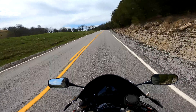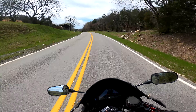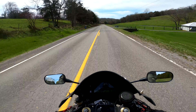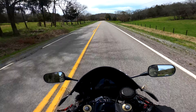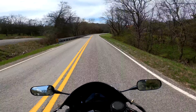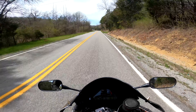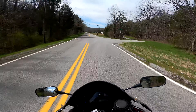Those fairings cost a lot of money — not so much that I'd never consider it, but if it's $10,000 no way. If I can do it for about $1,000 to $1,500, buying a part here and there, then why not? Another thing I'm definitely going to do is a Speedo Healer. I've got the gear indicator, so it's time to get the Speedo Healer. Also a Power Commander 5 — ditch the old Power Commander 3, update that tuning video which has a ton of views, and do it again in the new house with the new garage. Maybe that'd be worth doing. Then we could do a quick shifter.